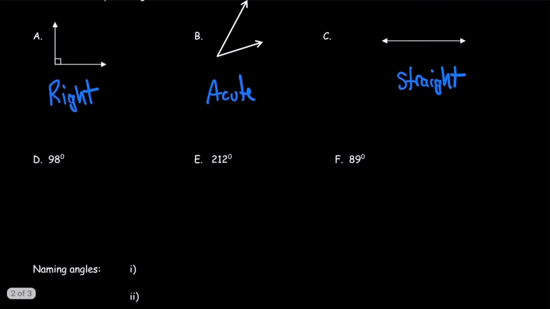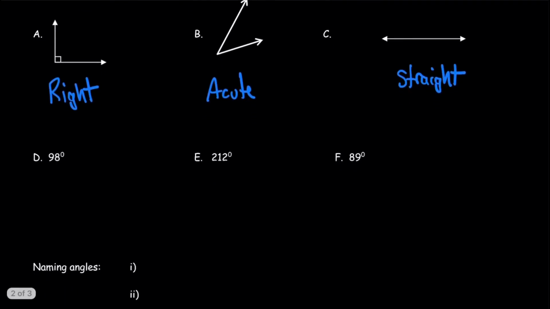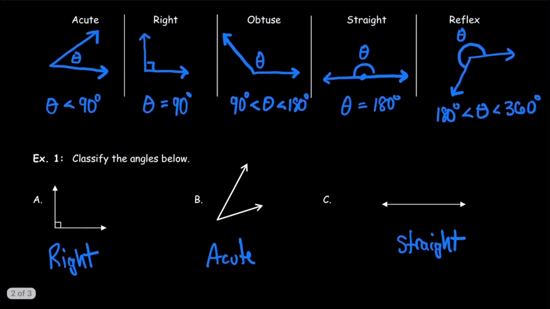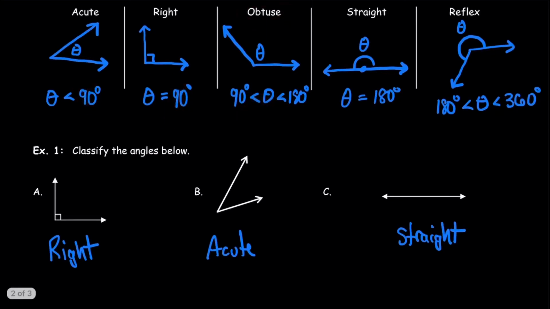Now I'm going to give you angle measures. All right, sometimes I find this a little bit more challenging than looking at the picture. So 98 degrees, I've got to think, where is 98 degrees in this interval up here? Well, it's not less than 90. It's not equal to 90. It's between 90 and 180. So 98 degrees falls in this interval in here, so I'm talking about an obtuse angle.